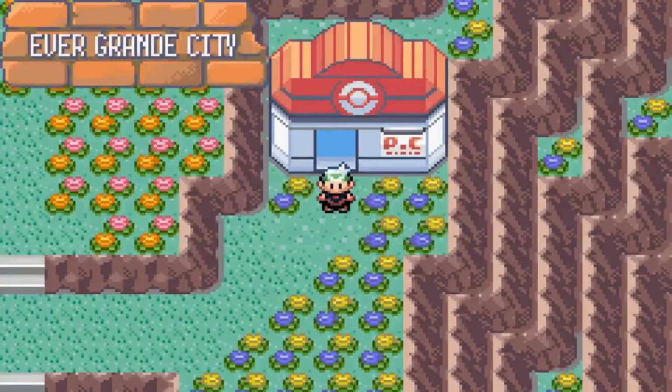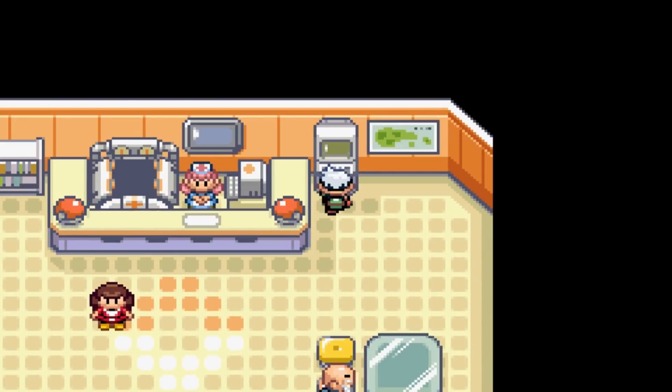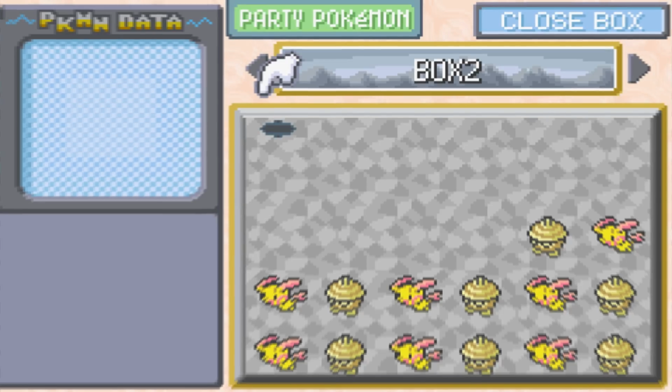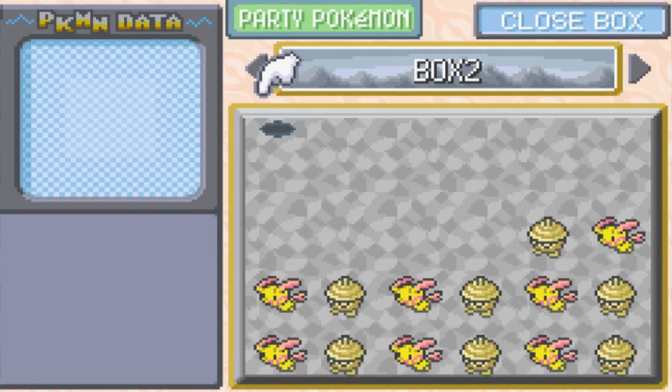After that, you'll need to clone both of these Pokemon until you have 7 of each, and luckily we went over a cloning glitch in this video already. Then arrange them in the specific pattern in box 2 on your PC, leaving box 1 completely empty. If you have any other Pokemon in these boxes, they could also glitch out, so be careful.